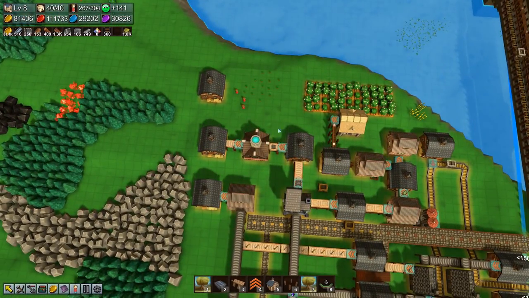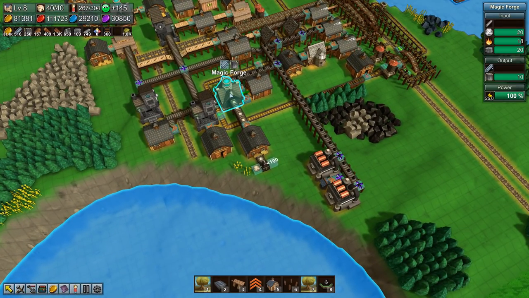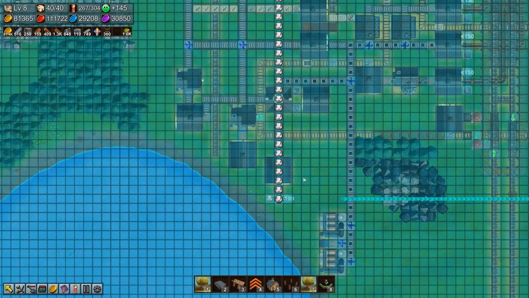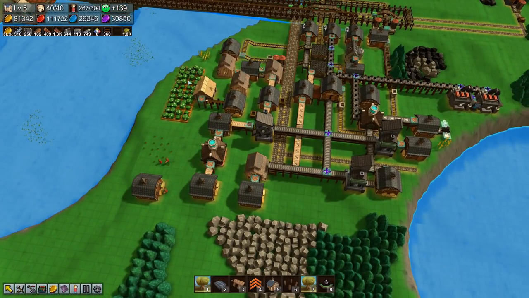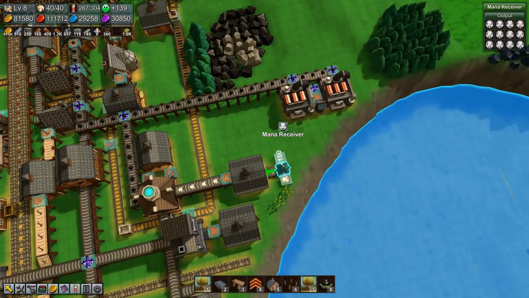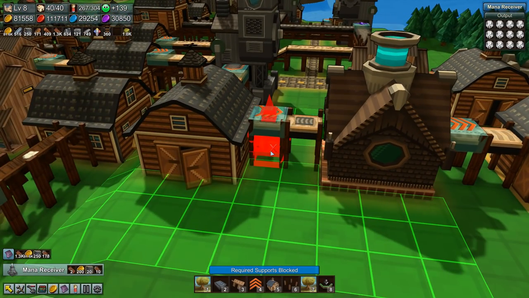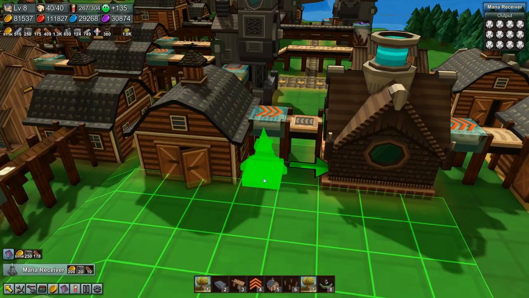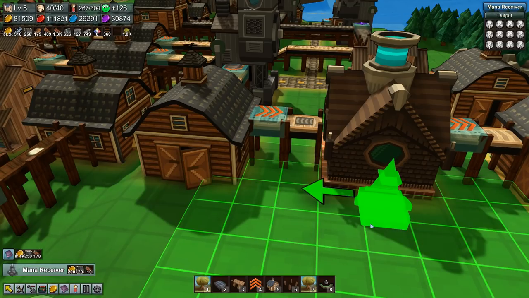So, do I want to tap off of... Well, I can't, because you can't feed the forges directly. No, you can't. You have to bring them out into the world before doing that. So if I was to... Oh, yeah. I think I will. We'll grab a mana receiver. And I'll see. Can I put it under there? Cannot. Building is being blocked. So... We'll put it there.